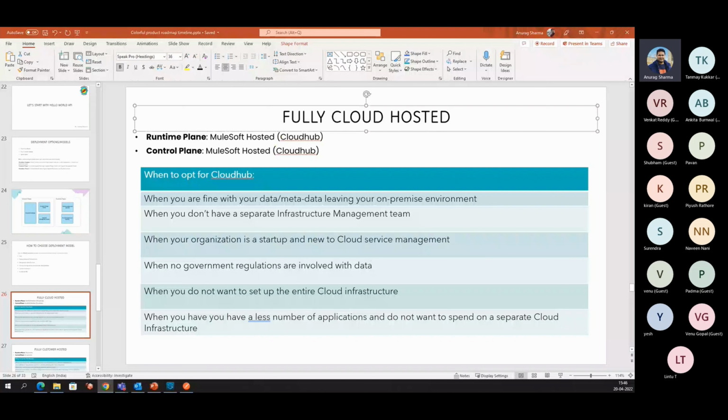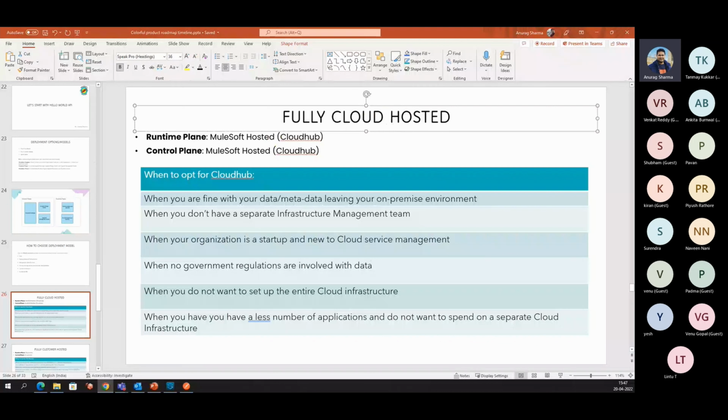If your organization is a startup with a very low budget and you don't want to manage your own infrastructure, then you can go with this CloudHub option. Also, there are no legal regulations involved with the data. And if you don't have the time or the resources to set up an entire cloud infrastructure, you have a very small number of applications, and you don't wish to invest in a big cloud infrastructure, then you can go for the CloudHub option.